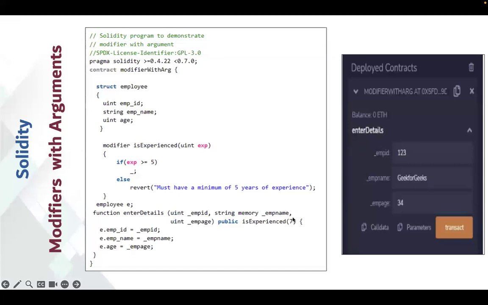It means the employee with experience of 7 can access this function and modify the employee details. As you can see here, after checking the experience, they allow them to enter the employee details. This effectively enforces our experience requirement dynamically.